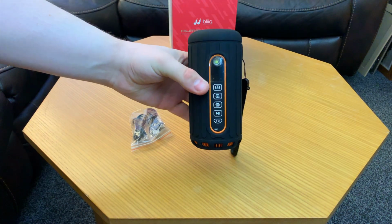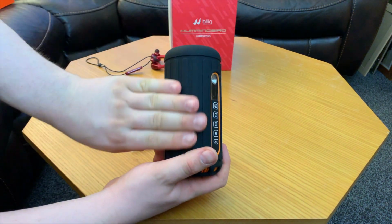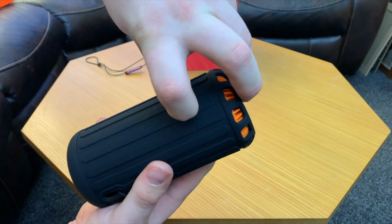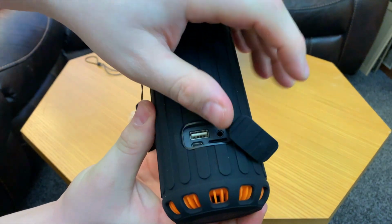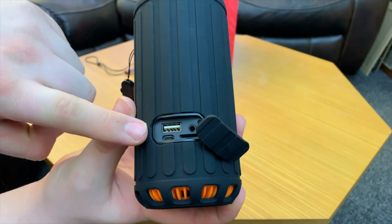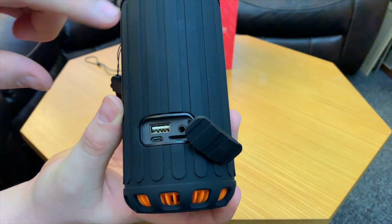Now, first impressions by looking at it, it's very well designed. It's got a very nice rubber shell on the outside. It's very grippy. That's a good thing. So you've got the little flap there. You just open that, and that reveals the USB port there for charging your external devices like your phone. You've got the micro USB input, obviously, to recharge the speaker.